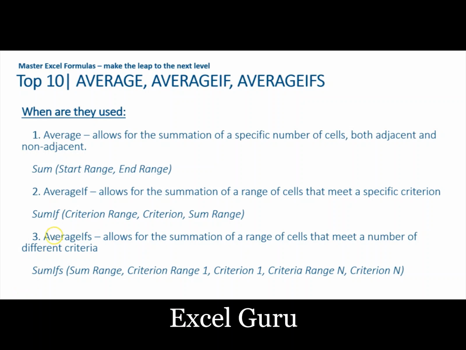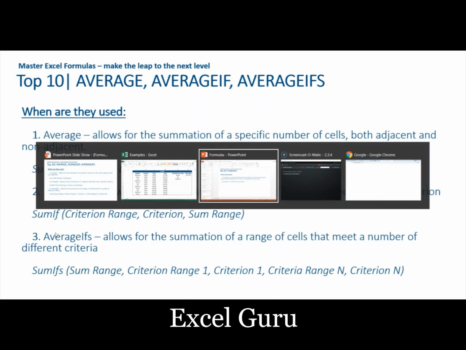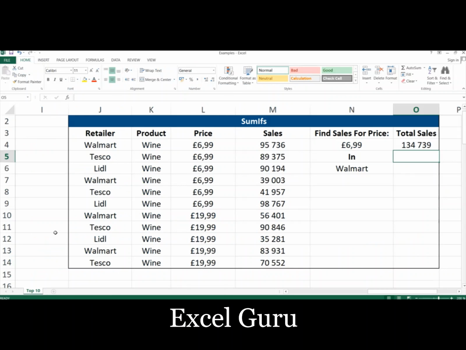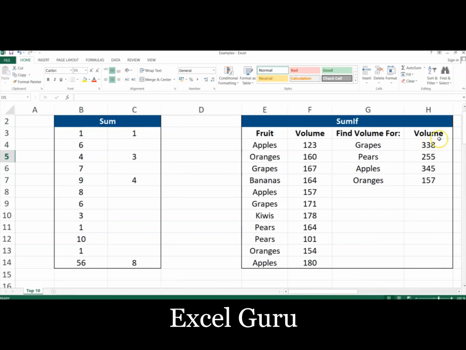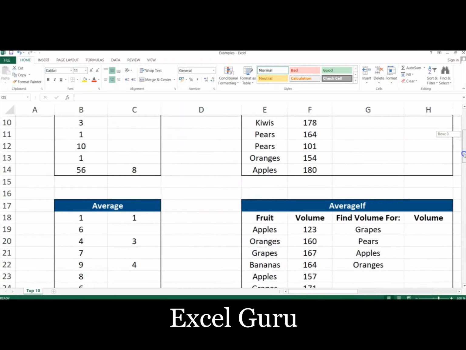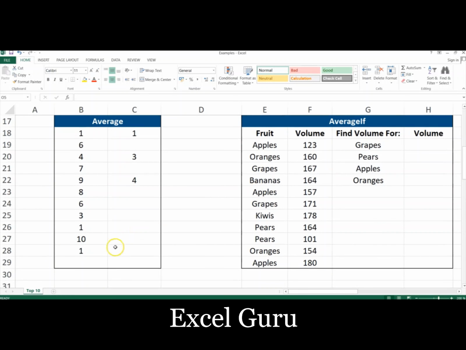So just to give you an example, now I'm going to go to the spreadsheet that I have here again and go to the examples for average. So just to show you, we have average, and we just go select the range here and we do this.